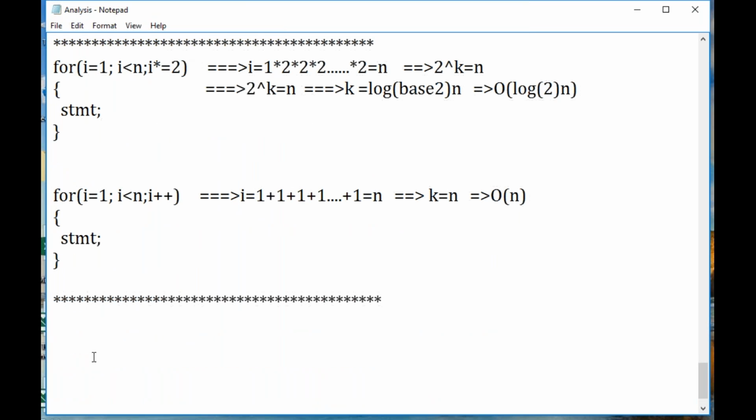Shall I proceed? Before going on to the next one, I want to let you know why we are seeing these notations. Why should I know this? You should have some reason behind it, right? Let me show you the different notations available. So we are having 1, which is the lower bound scenario. And next is log n, and next is square root of n, and we are having n.